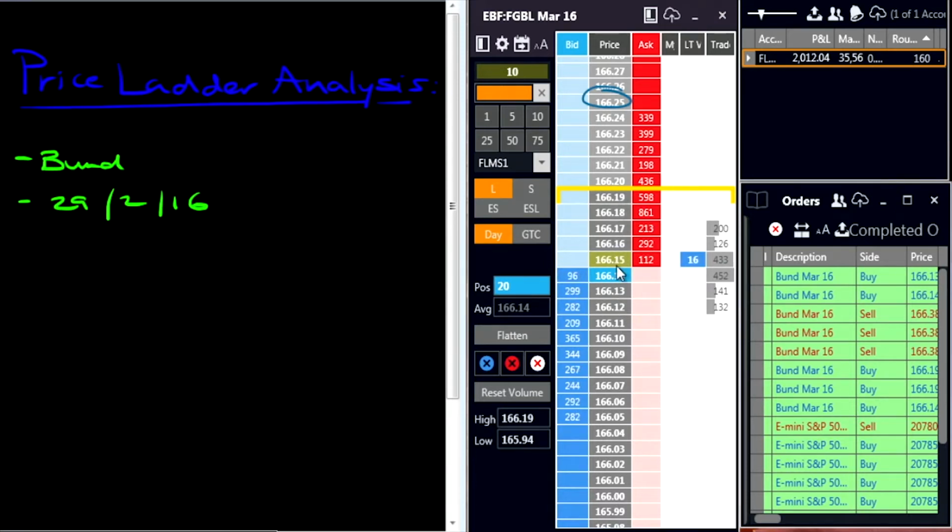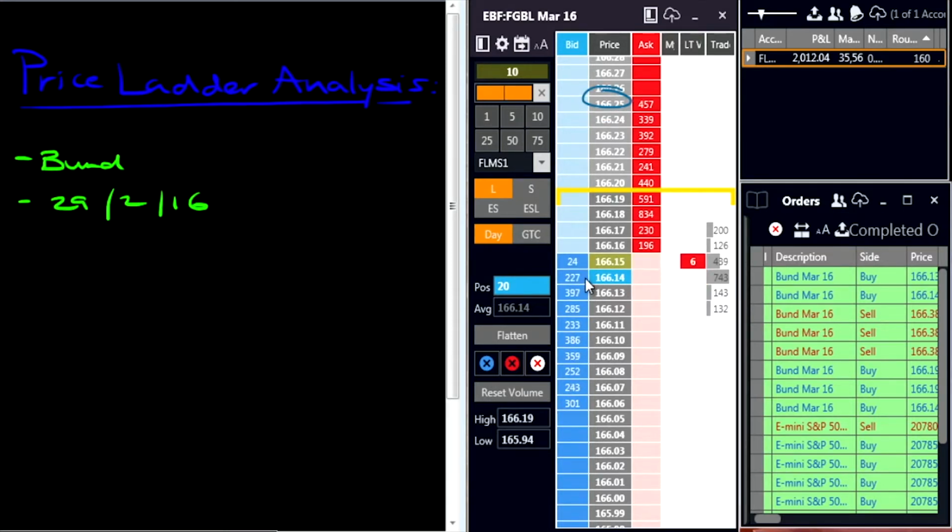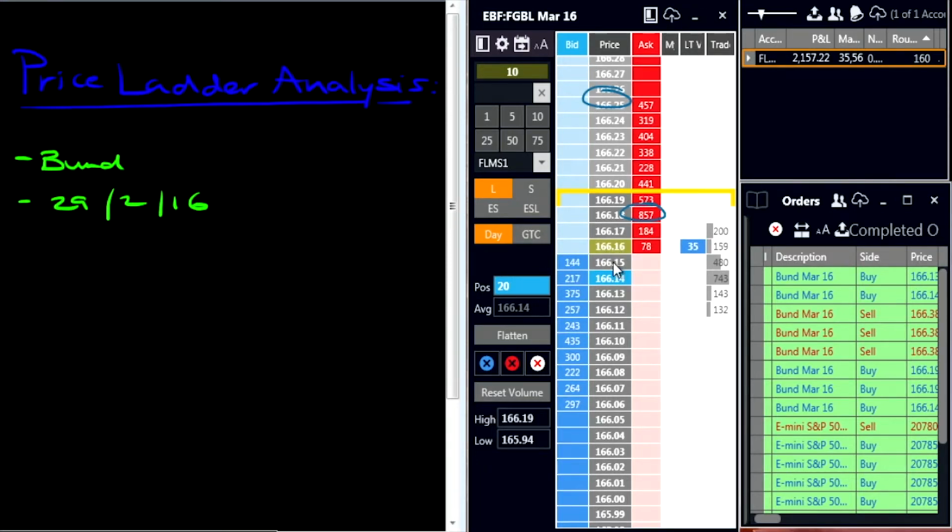So we've broken out and come back down, just to reiterate. Now you can see every time someone tries to take the market offered, 189 lots try to take it offered, it reloads, refreshes the bid, and what we'd like to see is to go bid over. We've just gone bid over. Now notice we have a bigger bid sitting here at 166.18s of 800 lots. We want to see and understand that interaction when we get there.